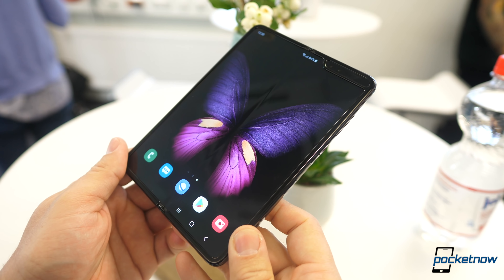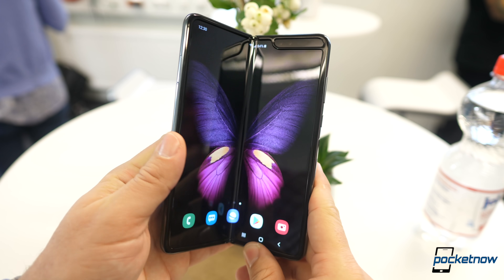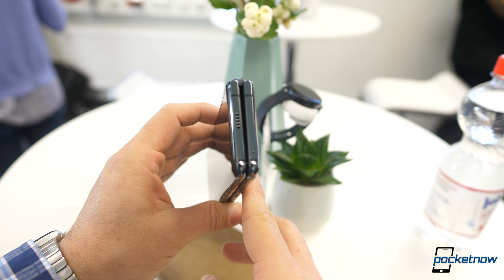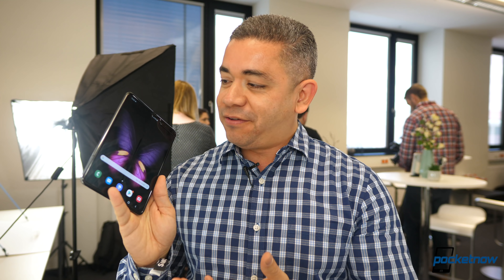We were invited to a private room here at IFA in Berlin to play with it and experience what it's like to have it once again. A lot of things have changed and a lot of things haven't really changed. First of all, the design is pretty much the same — everything we saw previously is exactly untouched: the outside, the borders, the build quality, the specifications. The feel — for those of you who liked the concept of opening a device to use it as a tablet and closing it to have a small display for day-to-day use — this is exactly the same device.